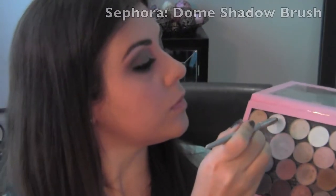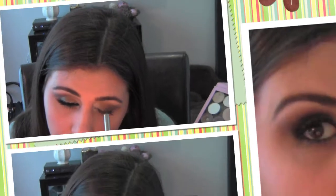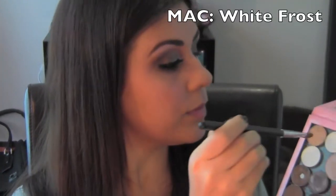And using a frosty white eyeshadow, I'm going to add this to the inner corner of the eye. You want to pack it on really well and blend it in. This is going to be a lot brighter than your usual inner corner highlight. I'm also going to use a tiny bit of that frosty white eyeshadow in the very top part of my brow arch just to bring a little more brightness.